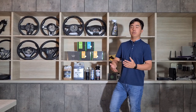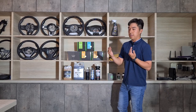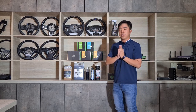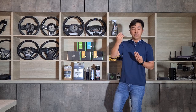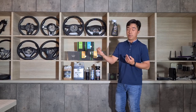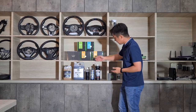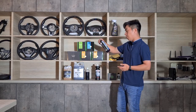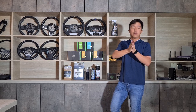Continuing the topic of shampoos, shampoos are placed along a spectrum, and this is known as the pH level of the shampoo. We have shampoos on the far end that might be more citrus in nature, with citrus flavors, and might be more acidic. These shampoos are ones that you should be careful of, whereas most of the shampoos, such as the flavored shampoos, are listed as being safe for wax and sealants. These are usually on the pH neutral spectrum of the shampoo.